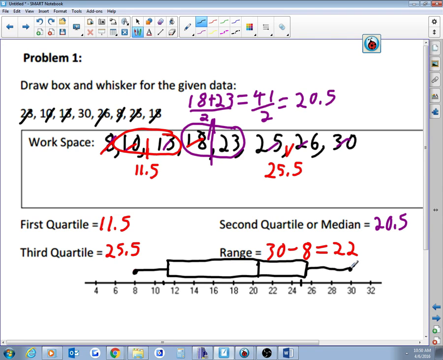Now sometimes instead of a dot, you'll see a line here as well. And don't let that confuse you, it's the same thing. It can be a line or it can be a dot. So what this tells us is we've got a quarter or 25% of our data right here. That would be the 8 and the 10 fall right here. Then we've got our first quartile, it splits it into the first quarter. And we've got 25% or a quarter of our data in here. Here's our median. We have a quarter of our data here, and we've got the last quarter of our data right here.